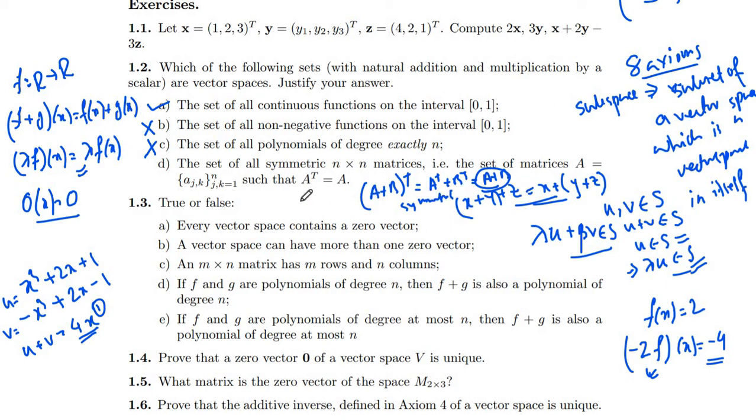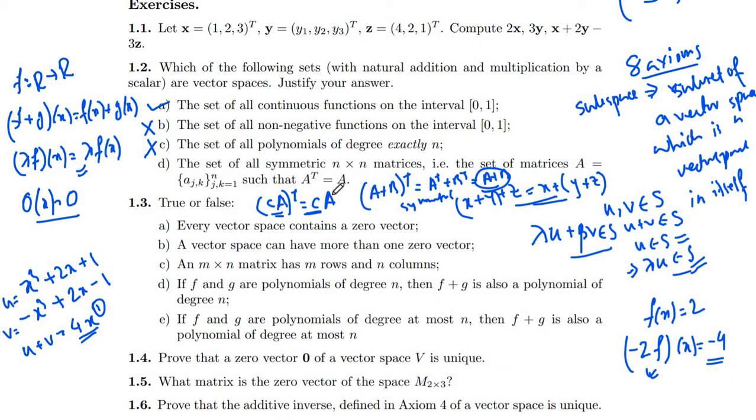Similarly, if you multiply any symmetric matrix, suppose A, with a scalar C, and you again take the transpose, you will get CA transpose. Again, A transpose is A because A is a symmetric matrix. So CA transpose equals CA. So from here we know that CA is also a symmetric matrix. So basically the sum of two symmetric matrices is a symmetric matrix, and similarly if you do scalar multiplication, then you also get a symmetric matrix.